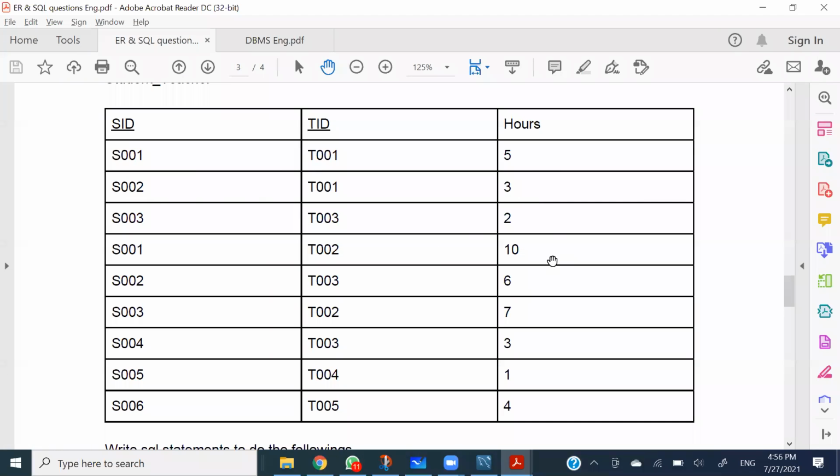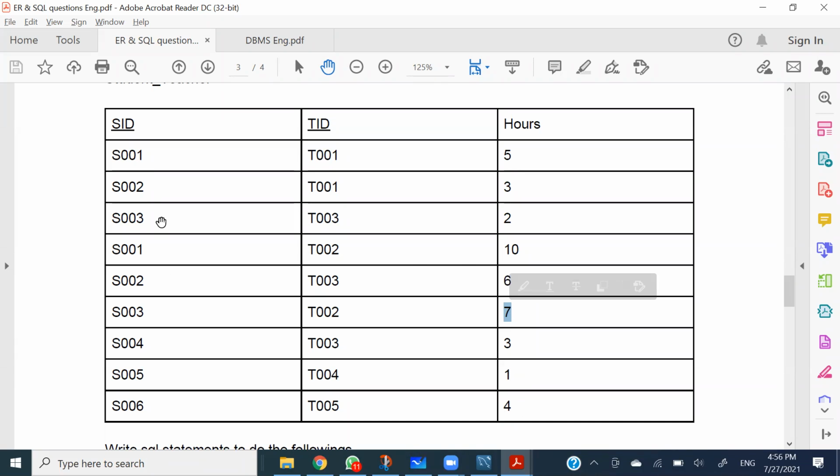The second student is not going to be selected because S002 over here has 3 hours and S002 over here has 6 hours, only 9. 003 got 2 over here, 003 got 7 over here, so still it's 9 and not any one of those.